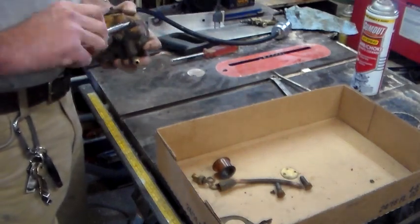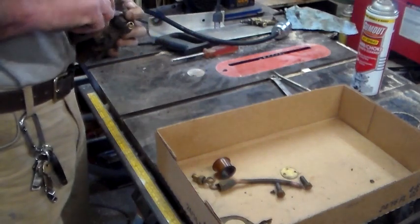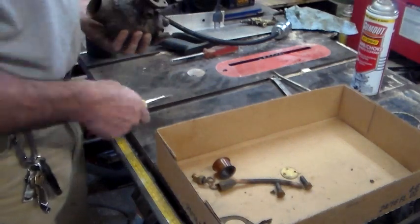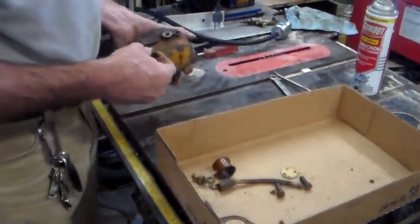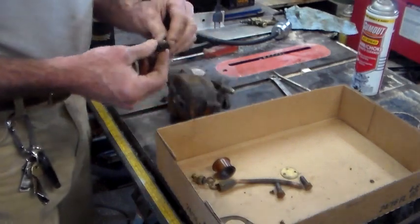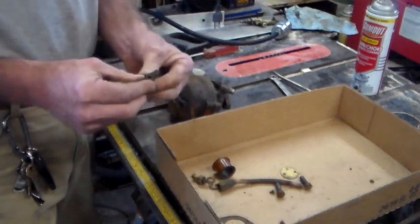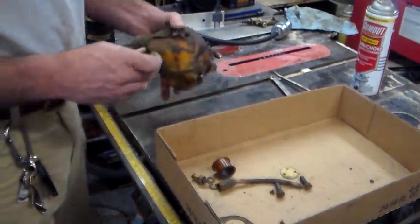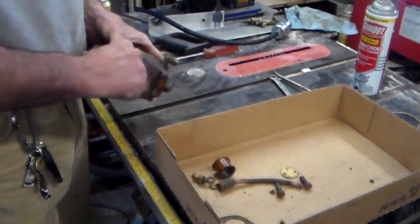But like I said, when I took this thing off, I'm not planning on fixing and painting the tractor anytime soon. I think they look better with a little bit of patina. So there's the fuel drain. At some point I may need to try and find a new one of those, or figure out how to reattach the handle to the stem, because it just spins loose. But we'll put that back in.